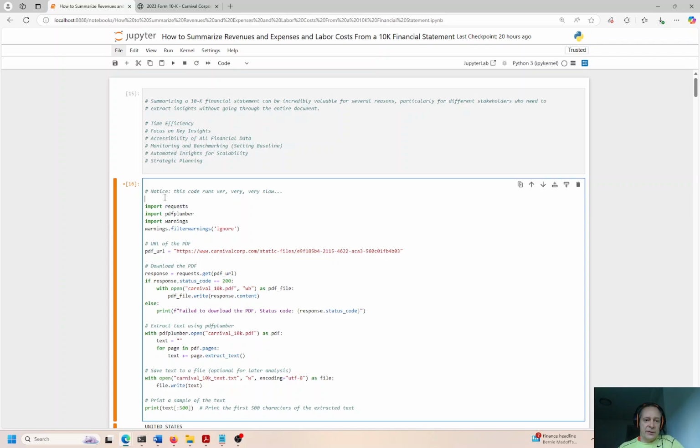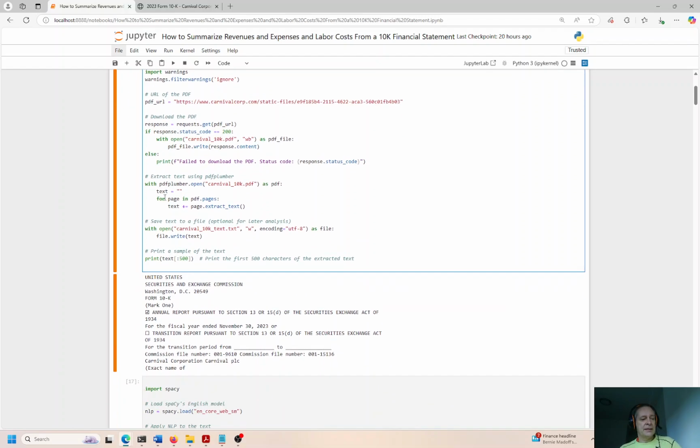I'm not going to run this code. This will run for you, but I'm not going to run it. Usually I hit Control Enter and refresh everything and show you how this code runs. You can go ahead and copy it yourself. You can put it in your own Jupyter notebook and run it yourself.